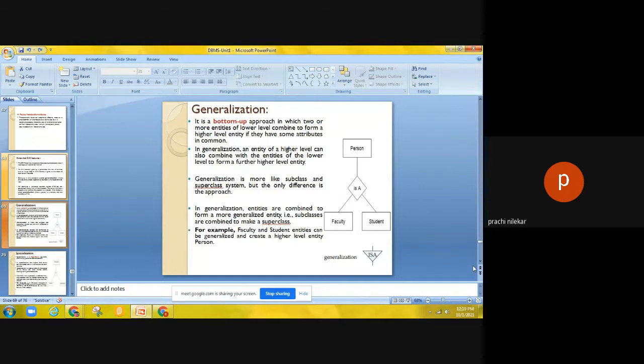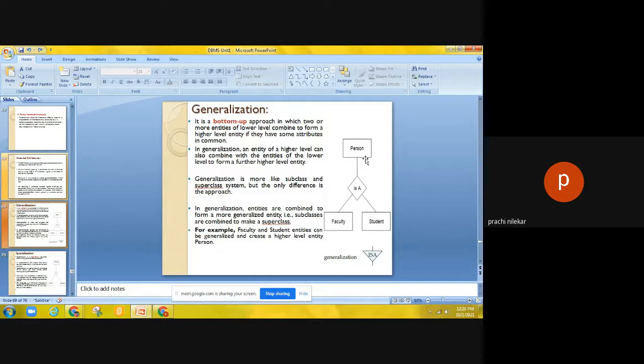Here we are combining the lower level entities. See the diagram. In this diagram, faculty as well as student are the lower level entities, and after combining these entities, the generalization is the person.